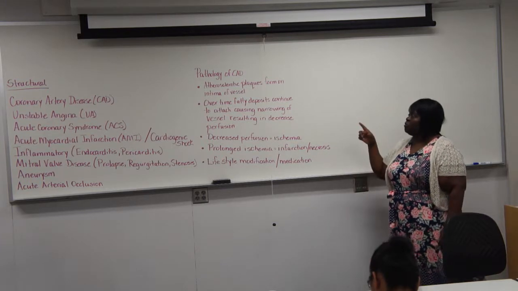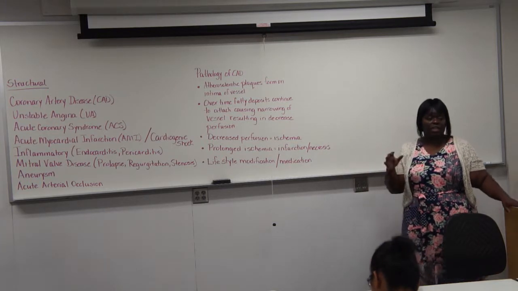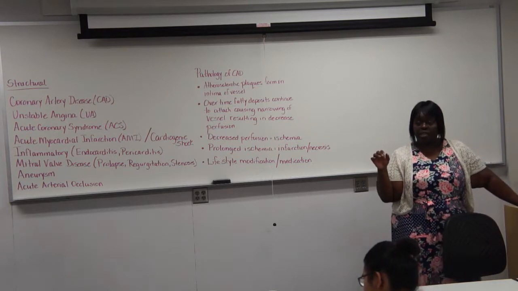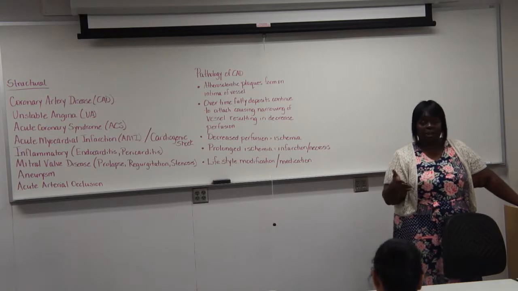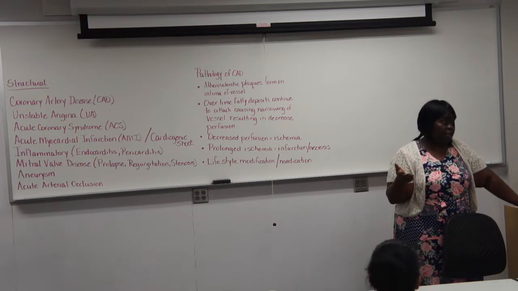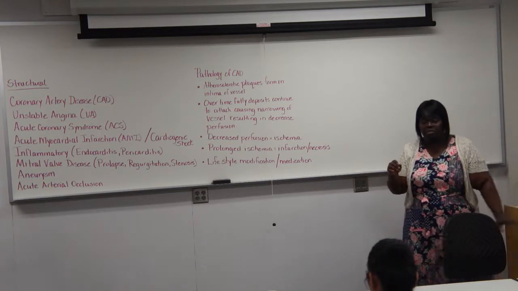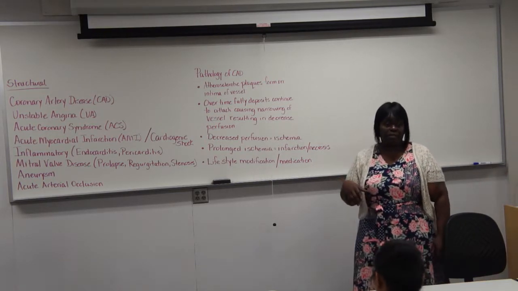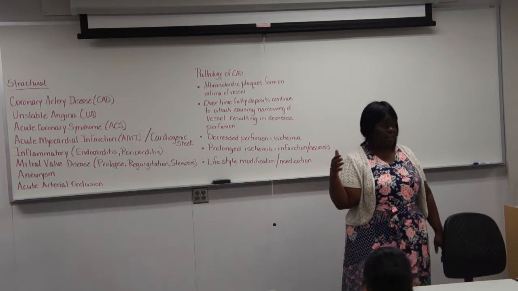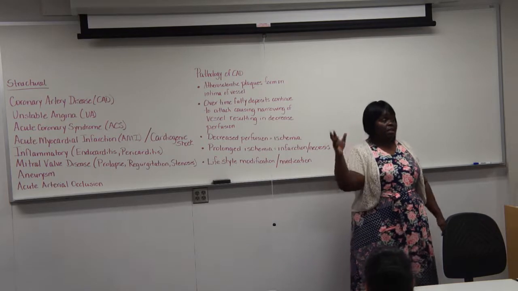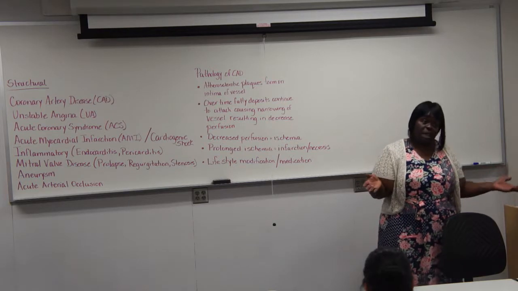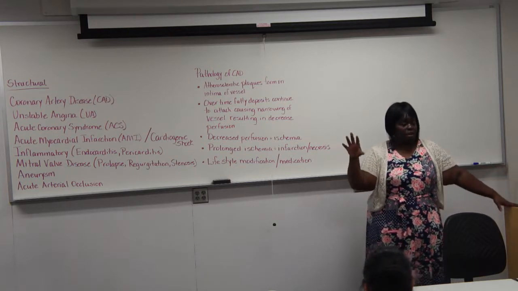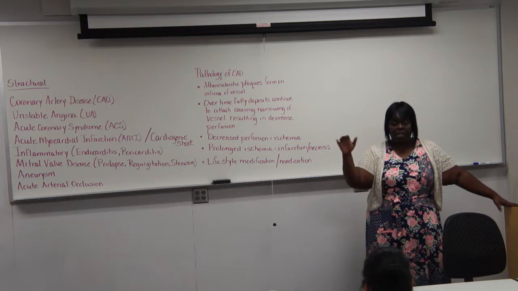Up here I talked about the pathology of CAD. Basically what you see is atherosclerotic plaque attaches itself in the intima of the vessel, and that's something that you see early on. So it starts happening because of our diet. So we eat a lot of fat. That's one of the things that goes with that. When you autopsy teenagers, you already see fatty streaks at about 16, 17 years old. So you have the process already happening there. Okay? So as you eat and go along in your life and do things, have hypertension, sedentary lifestyle, but mostly eating badly, you get cholesterol that goes there, creates a matrix there, and just globs together, and it continues over time.